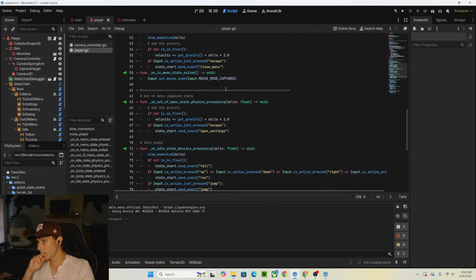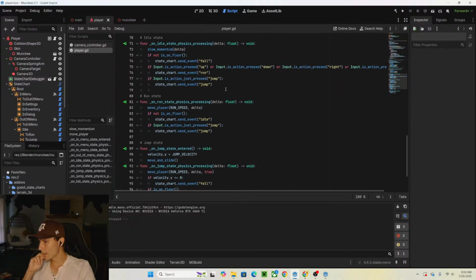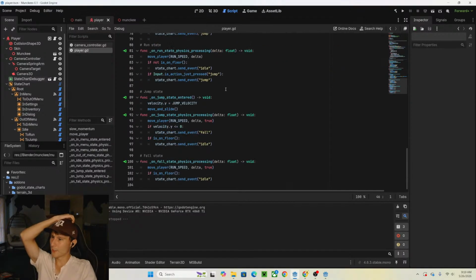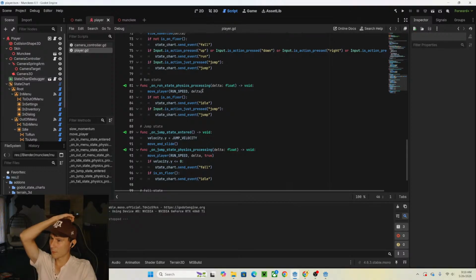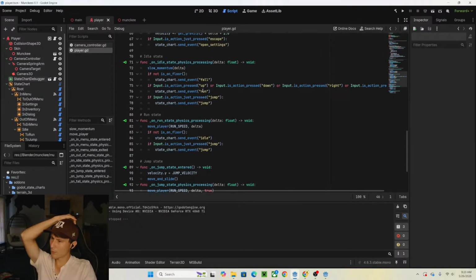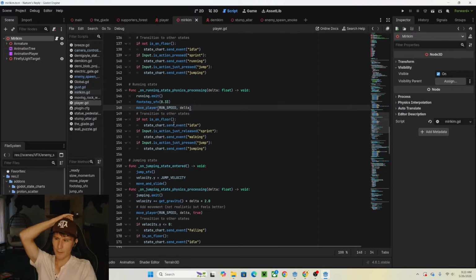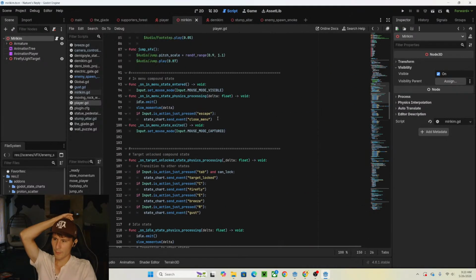And then the other issue was I never stopped moving in a direction. If not is on floor, if input action press jump. State walking, move player run speed on delta.